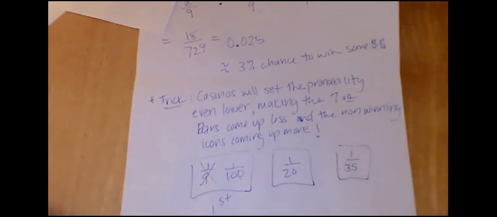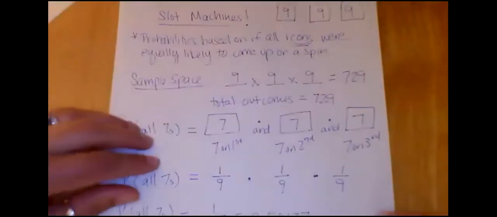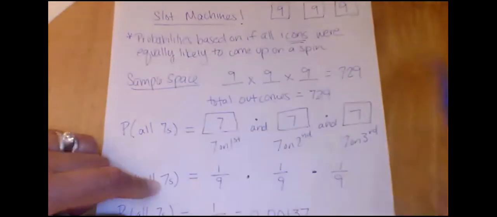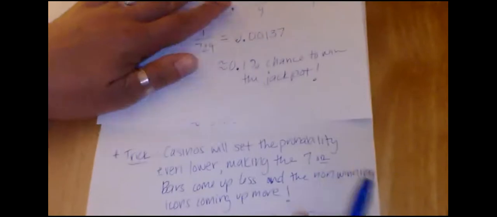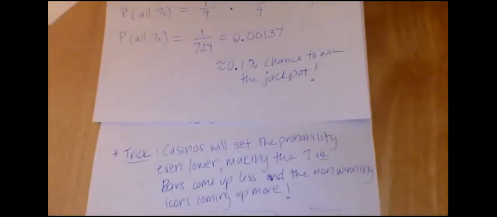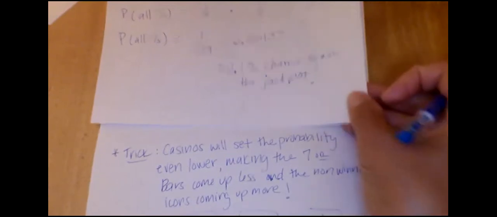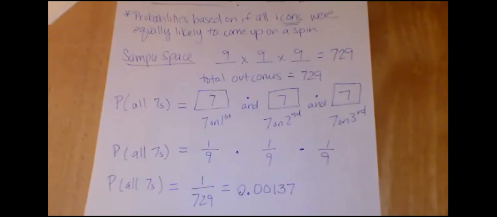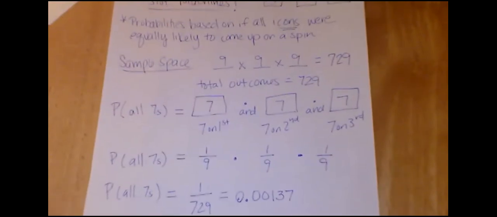And that's where I started with my disclaimer, that we're just finding probabilities if they are all equally likely to come up. But please be wary that casinos do take your money, and this is one of the games where they will surely get it. So word to the wise, be cautious, but you can most certainly have fun.